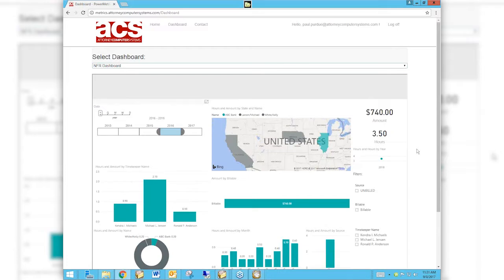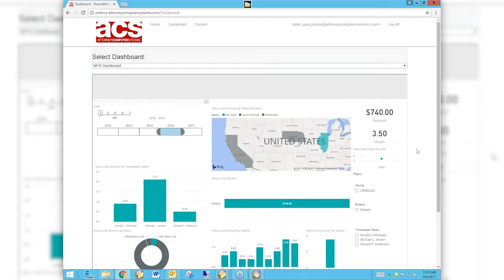We plan on offering this at a monthly price with an initial price for the firm itself that would include a set number of users, and then if you go above that number of users, there'd be a very minimal upcharge for each additional user over that number. We are trying to make this extremely competitive with anything else out there because we've built it and we understand it and we know how to hook it into TABS, and that's the part that's going to make it expensive on a different platform.